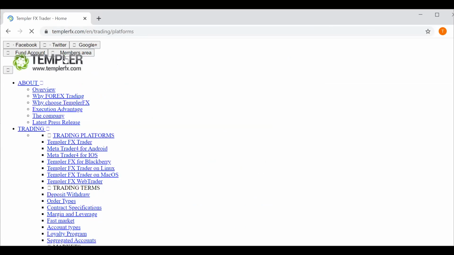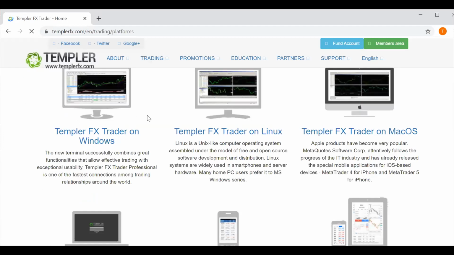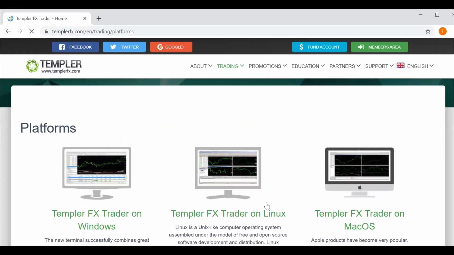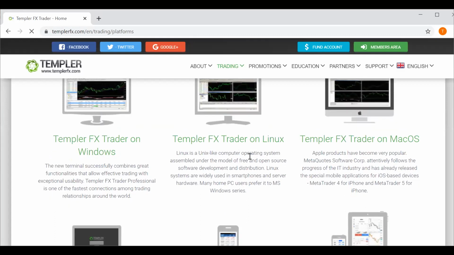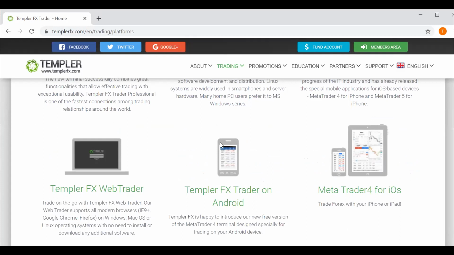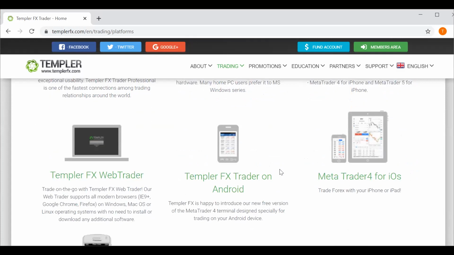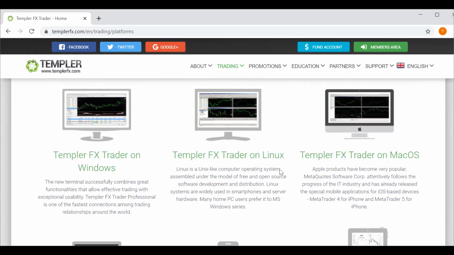At Templar FX, if you go to the platform, you can download these platforms. This is the platform for Windows, that is for your computers. Then we also have one for the Mac, if you're using an Apple product. We also have Linux and mobile. This is for Android, so you can also use the MT4 on your phone, and maybe the tab, and for the web, which you can use on maybe your website. So we are going to use the one for Windows today.